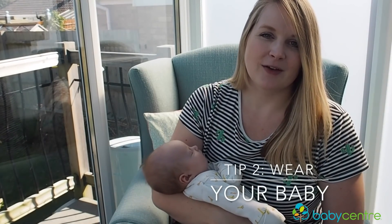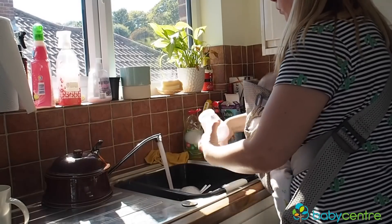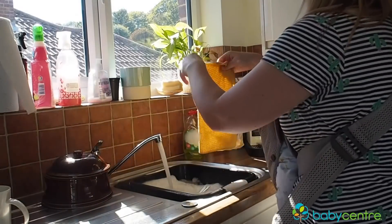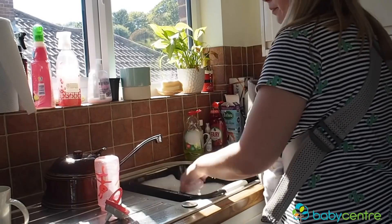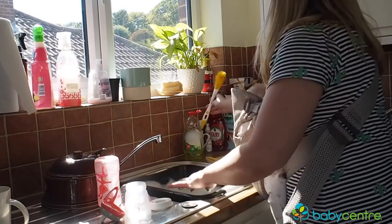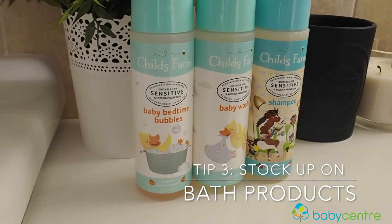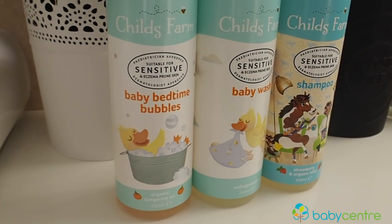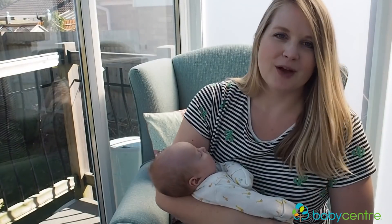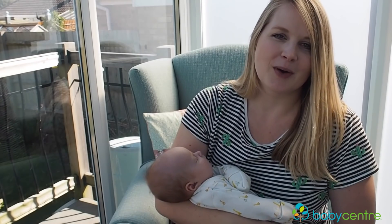In the early days your baby is going to want to be strapped to you 24/7, so a baby carrier is a must, especially if you have other children. Having a good carrier where your baby is close to you — they can feel your heartbeat and feel the movement of your body — can be really soothing, as it reminds them of being back in the womb. Before your baby arrives you might also want to buy a baby bath and some nice toiletries. Don't forget a nice fluffy towel so they're all warm when they get out, and maybe some baby lotion or oil so you can do baby massage as well.